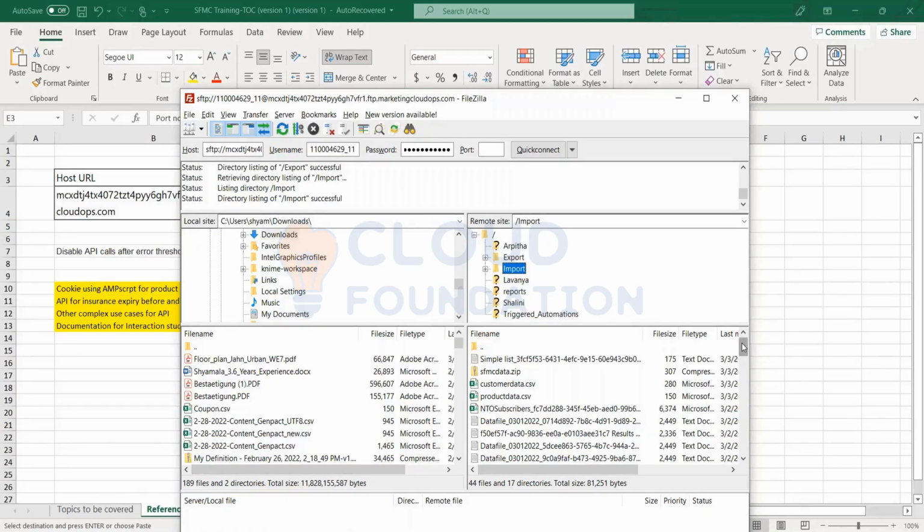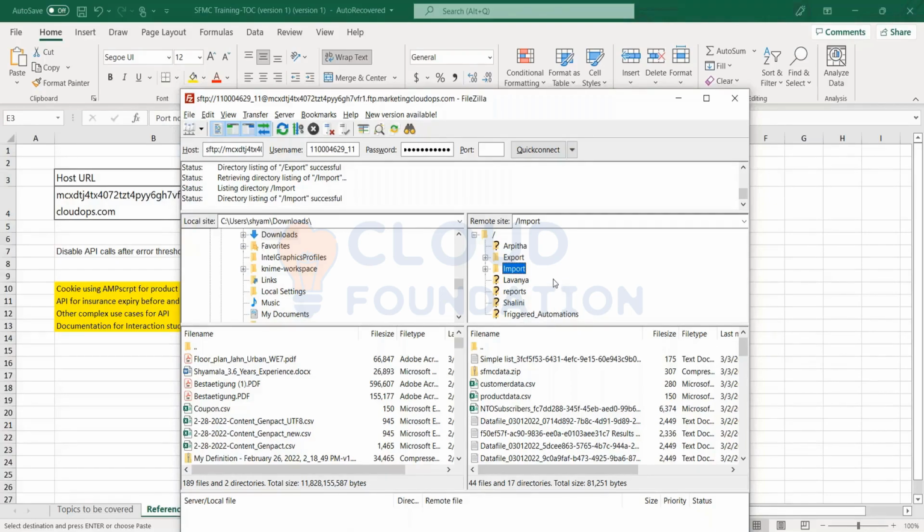Great, we were talking about the different locations we have. By default, for all the FTP locations, we have only 3 folders: import, export and trigger automations. The trigger automation folder is something that we don't use anymore. It's called a legacy folder.